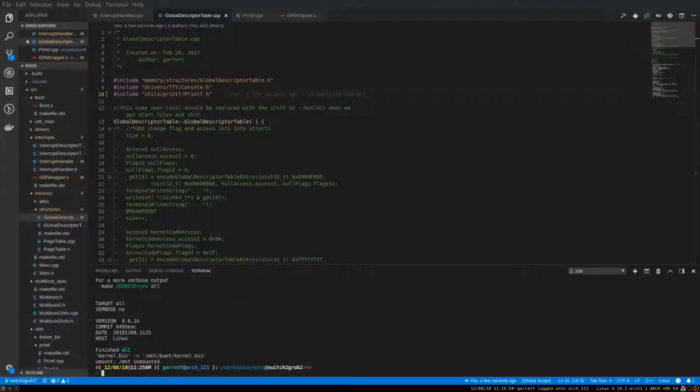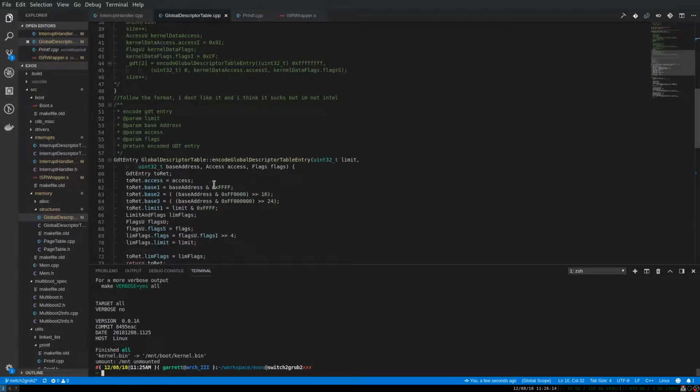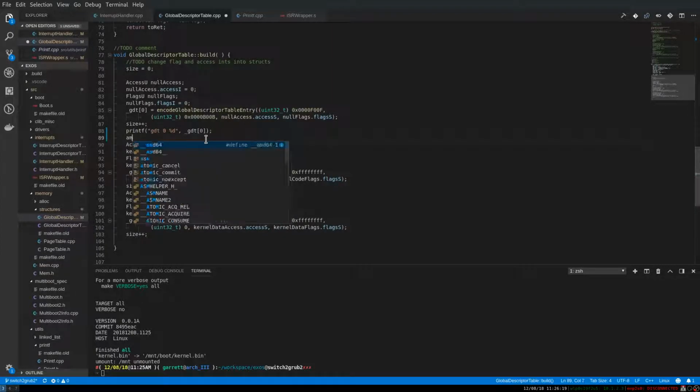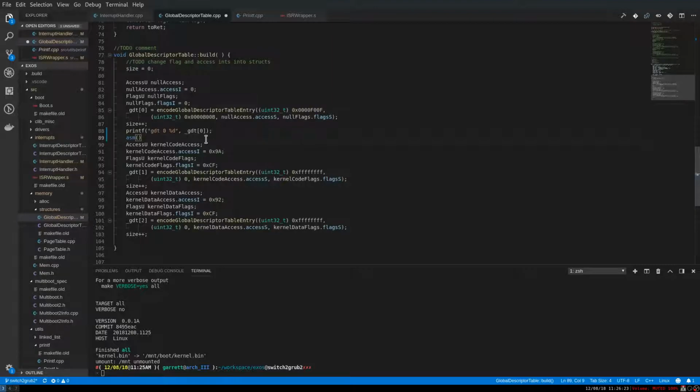So let's see. Well, that ain't helpful. It scrolls off the screen. So let's put in an asm breakpoint, halt. Okay, that'll work.